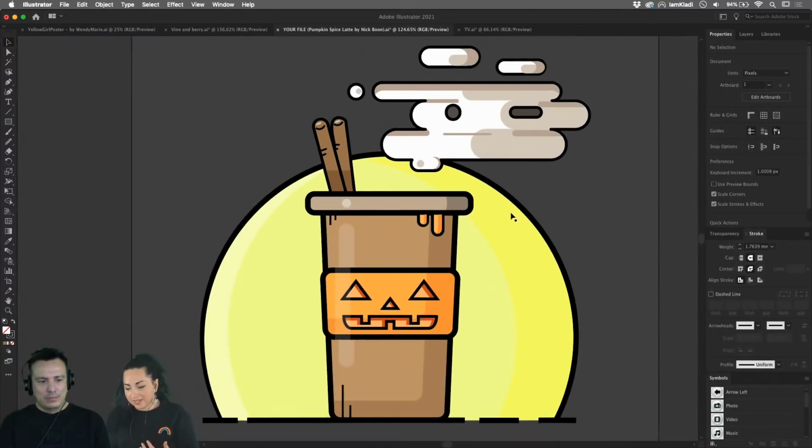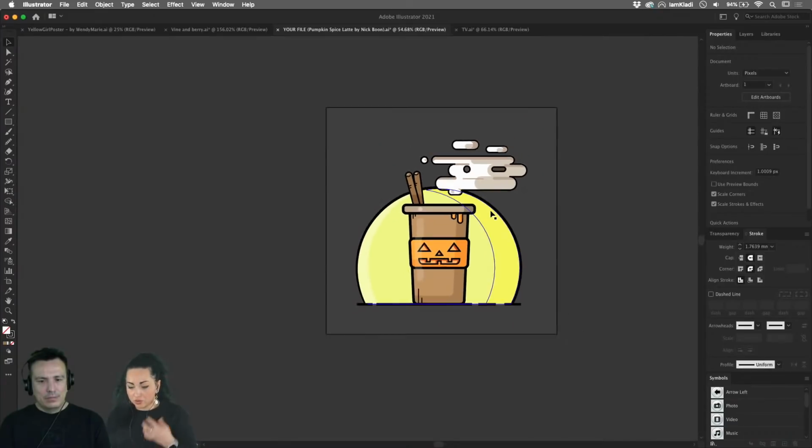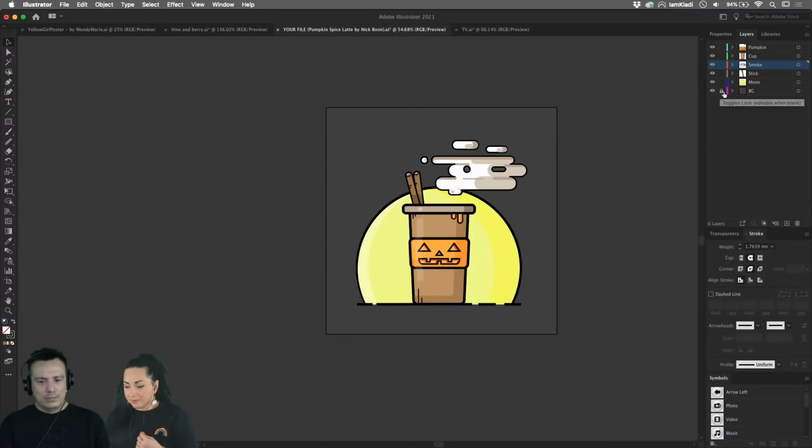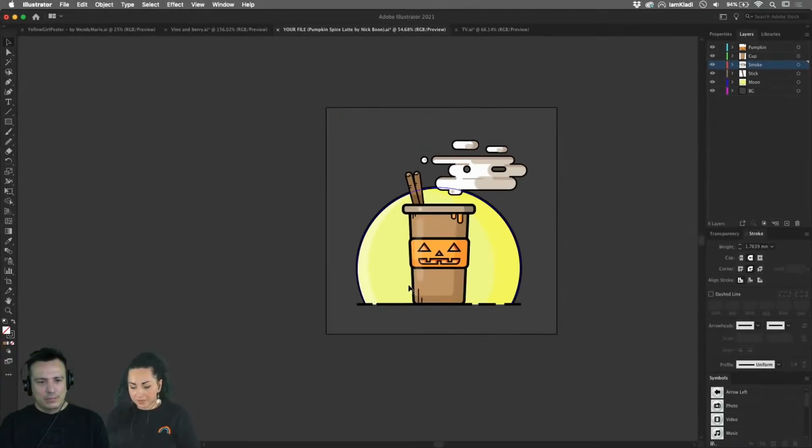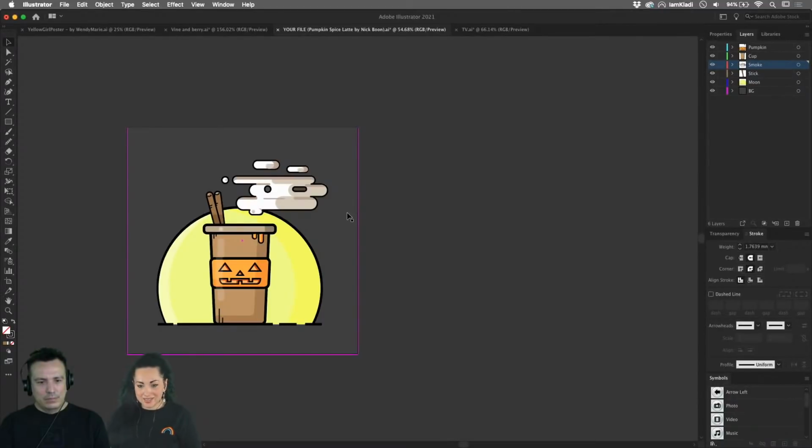But before doing that, I think it's important to create a copy of the design. So I'm going to go to my layers and make sure that all layers are unlocked. As you can see, there was this little lock, which means that the background is locked. So I'm going to click on the lock to deactivate it and make sure that I can access all the graphics that are in our artboard.